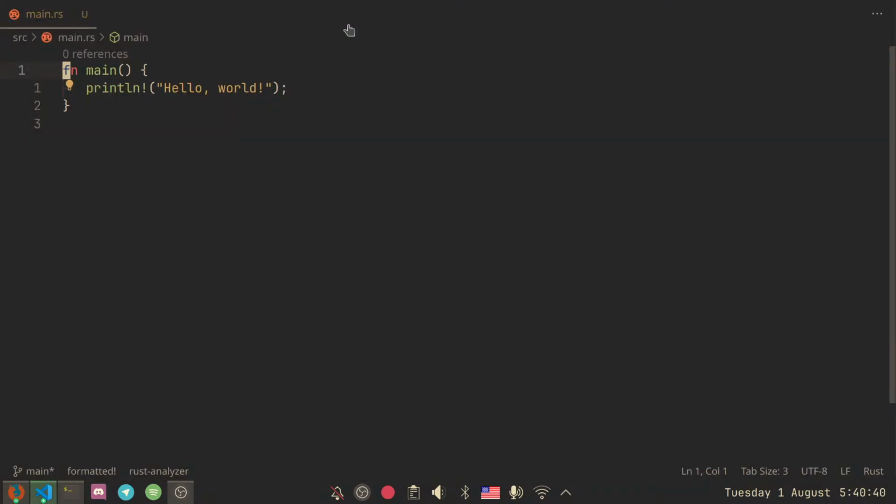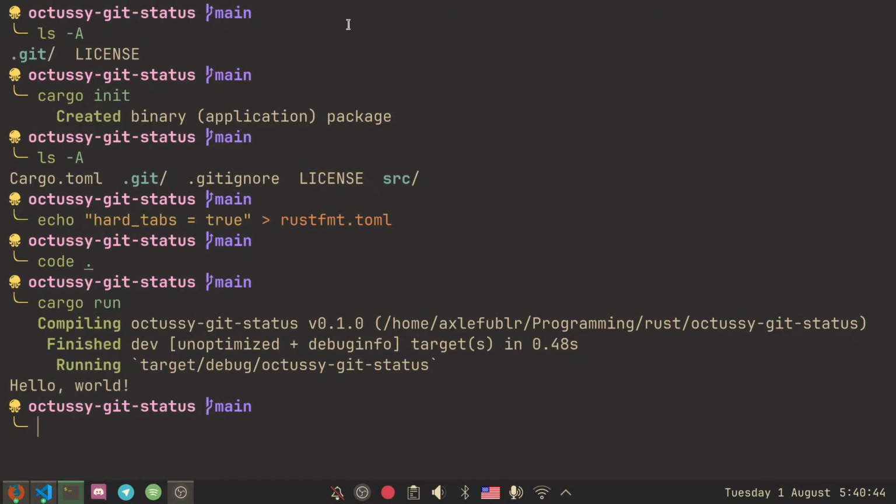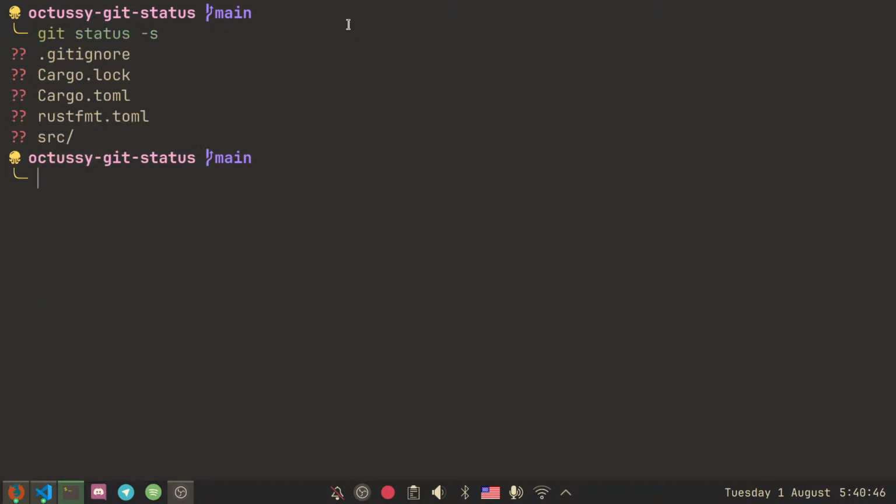So what are we going to be working with? Let's see. Oh, well, here we go. So we're going to pass the output of git status -s into the command. And then we're going to use regex to find the amount of lines that have 2 question marks, for example.